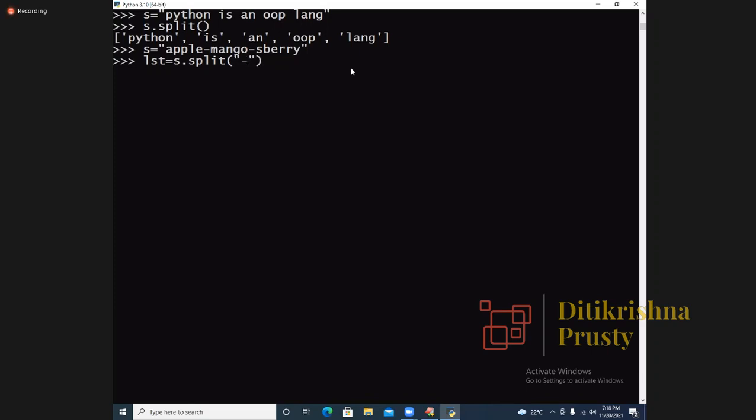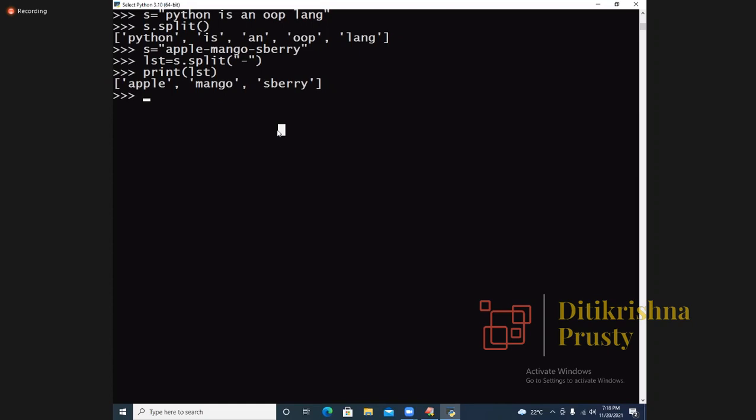What is the meaning of hyphen, my dear students? Tausif, correct. It is split based on what? Hyphen based letters. Print of LST. See that? Apple, mango, strawberry.